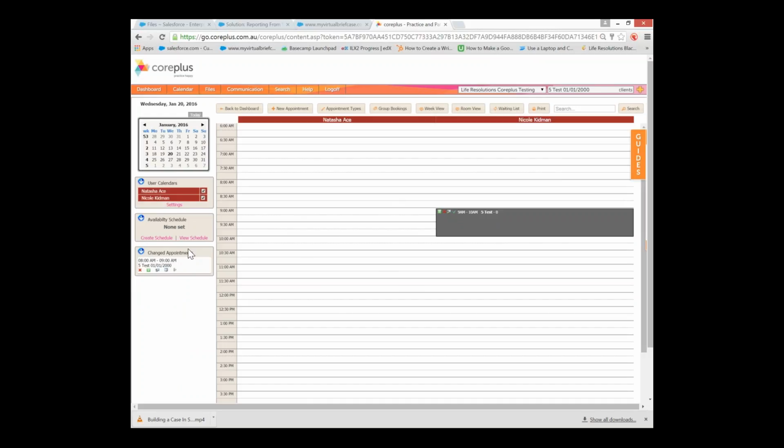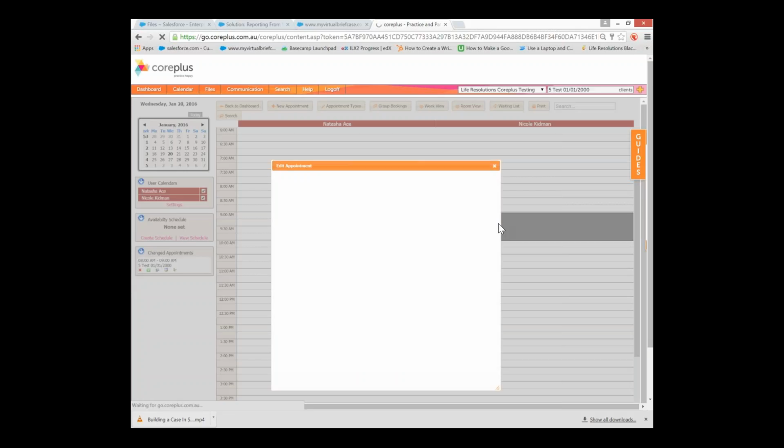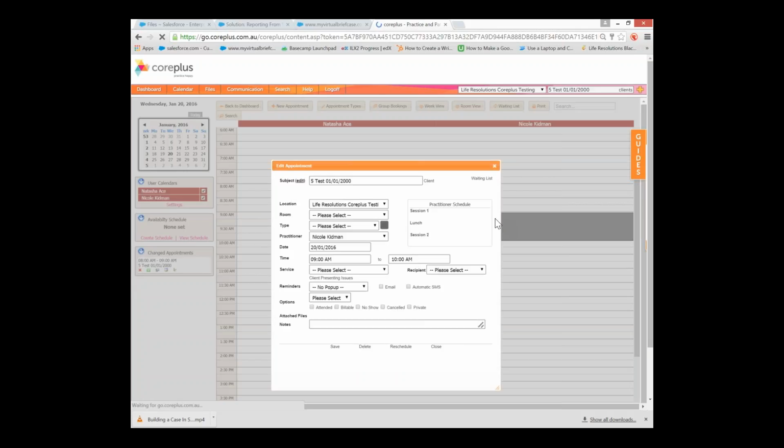What you'll see here, we couldn't show earlier because it wasn't showing, but you see the deleted appointment down here. It allows you to undelete. It allows you to still view the SMS. It allows you to go to client file, create an invoice, which is really important because if it's still a billable session, you need to create an invoice.